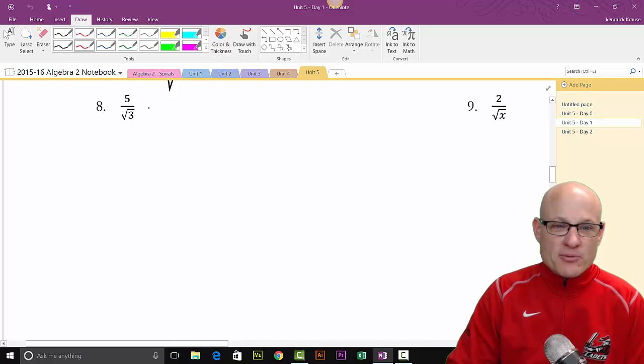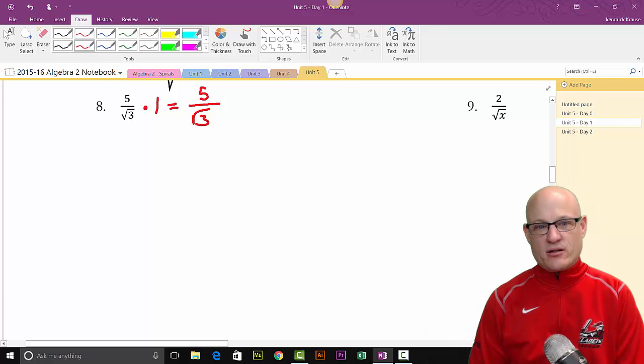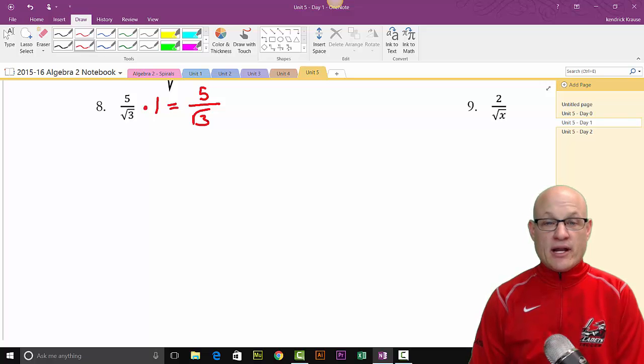So that's what we're going to do. We're going to multiply this by 1. So I'm going to multiply by 1, and I get 5 over the square root of 3. And the cool thing about multiplying by that 1 is I got rid of the... Oh, crap. I didn't get rid of the radical in the denominator. I have to get rid of the radical in the denominator. And I know I'm supposed to multiply by 1 because multiplying by 1 doesn't change the value. So I don't want to change the value, and I have to multiply by 1, but I just multiplied by 1, and it's still 5 over the square root of 3. I don't get it.